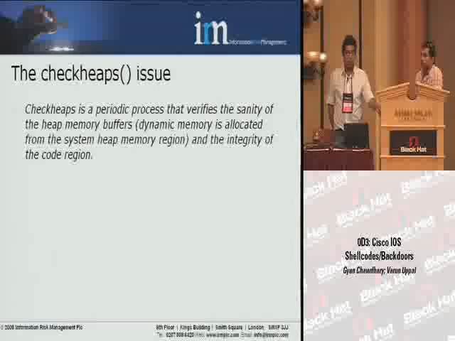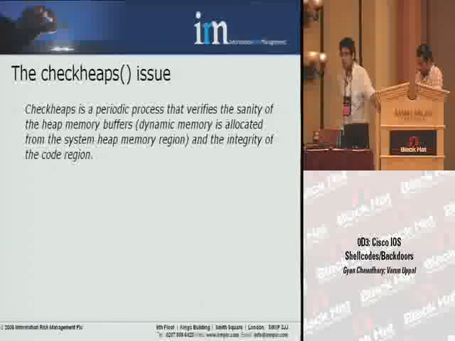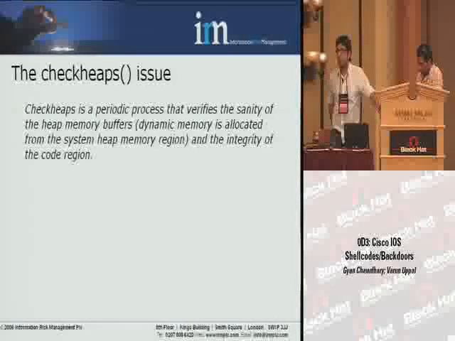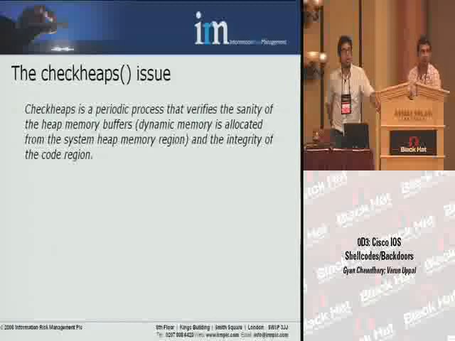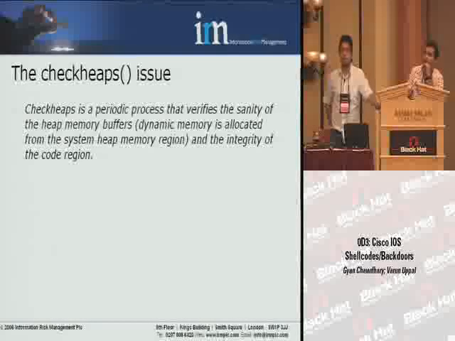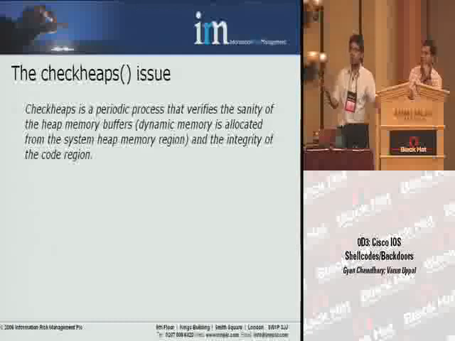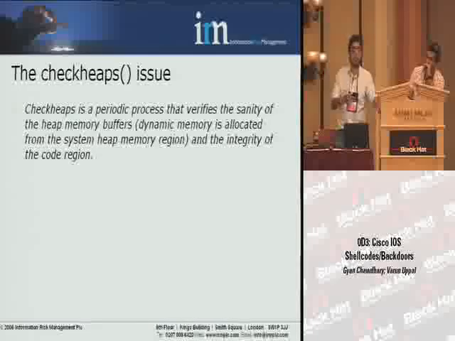So again, the Checkheaps technique that was very briefly covered by Michael Lynn, this is something that we are interested in, how it works. Checkheaps is a process that is used for looking at any corrupted memory in IOS. Being an embedded operating system, there has to be some minimal process which will do a bit of housekeeping, look for functions, look for corrupted memory, and based on what it finds, in this case, it chooses to reload. Obviously, it will log a bit of information about the event before it actually crashes.